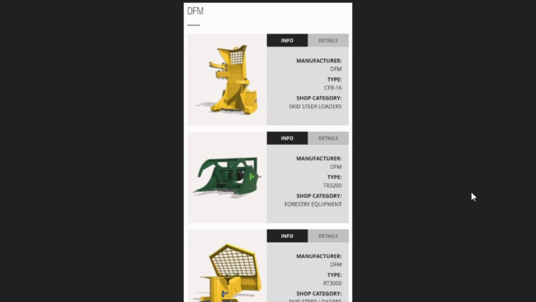Okay, then we have DFM. This is the CFB 16 skid steer loader. And then we have the TR3200 forestry equipment. And then the RT3000, and it's another skid steer loader. So that is all from the DFM.